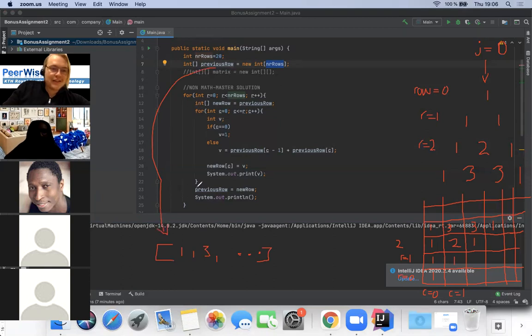Whenever you write previous row 0 or previous row 1, you're essentially pointing to this place in the memory and then adding this here. So if it's 0, you'll start here. If it's +1, it will go to this place in the memory. If it's +2, it will go to this place, etc. But it's pointing here in the memory. And when you do this, the new row will do nothing more but point to this same place in the memory.